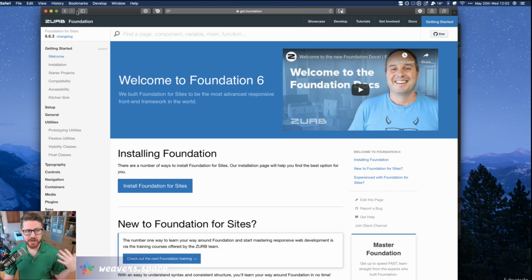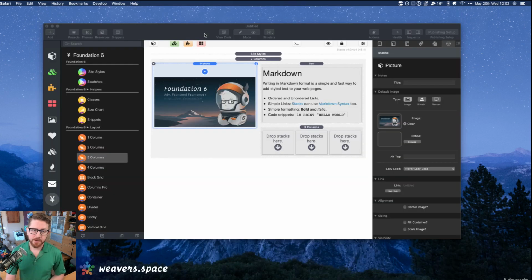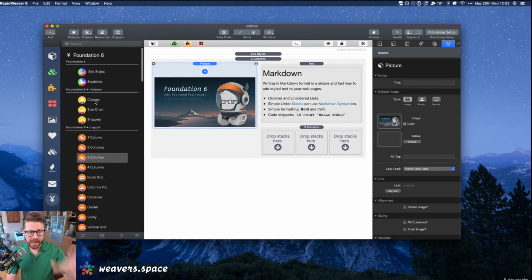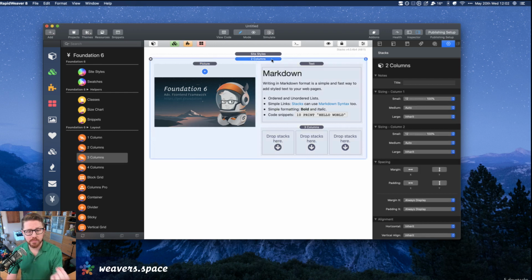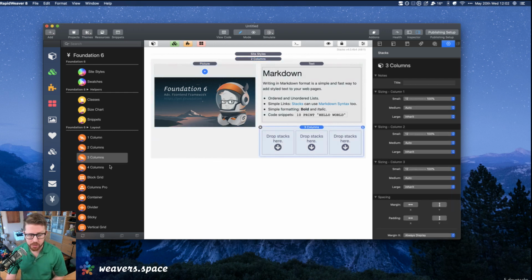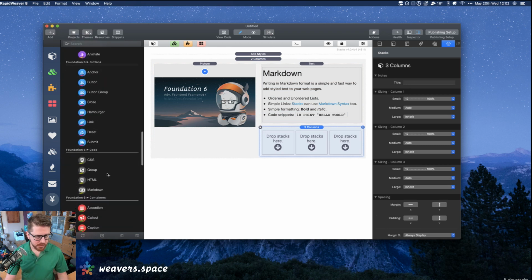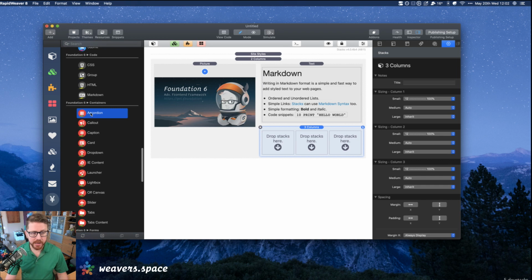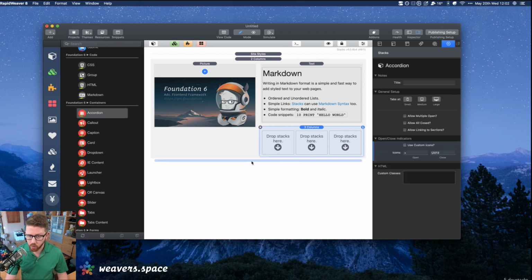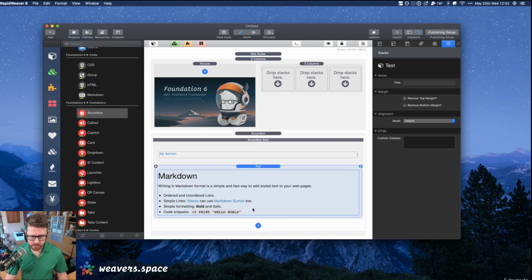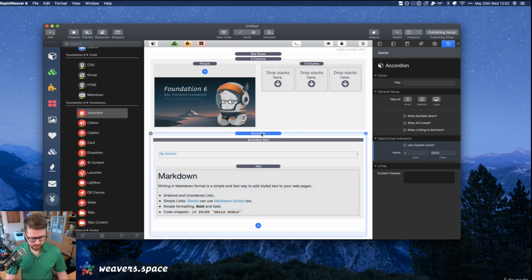My product, Foundation 6 Stacks, are these components here. Instead of having to hand code what a 2-column layout is, or a 3-column layout, or even more elaborate stuff like accordions, if you wanted an accordion here, let's just go ahead and add an accordion.